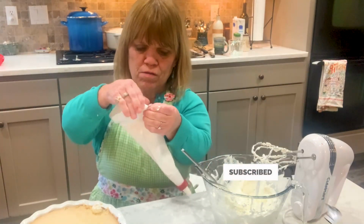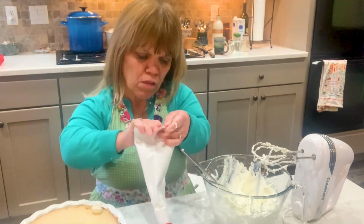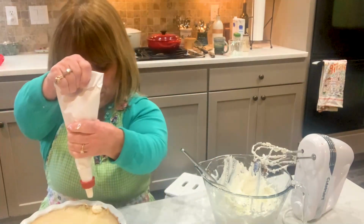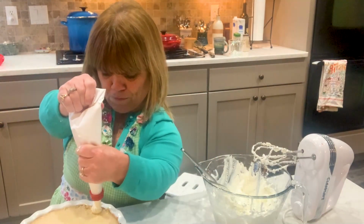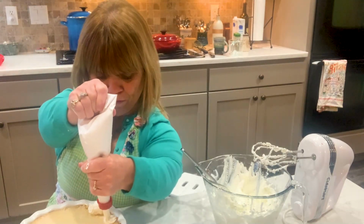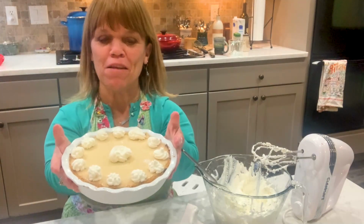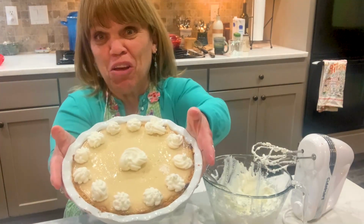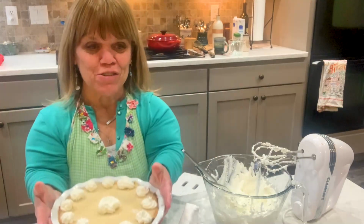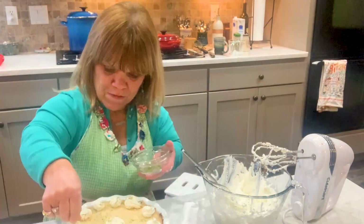Okay. Okay, here we go. Okay. I didn't realize I still had the camera on. I think it looks pretty good, no? So now I'm going to sprinkle some lime zest on the pie.